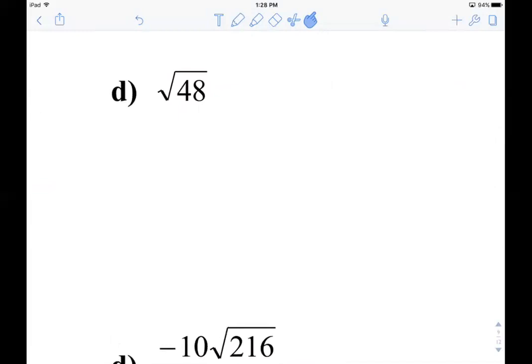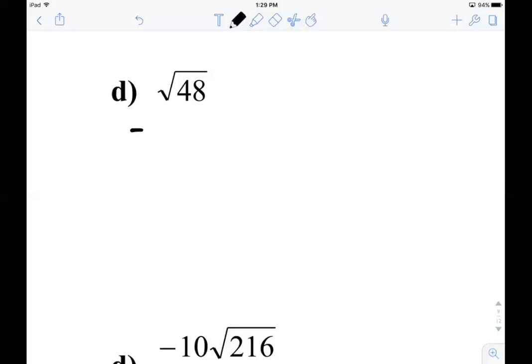48 is one that has lots of combinations. And some of them, for example, like 4 times 12. 4 times 12 does give you 48. And the number 4 can be easily square rooted. So 4 times 12 is something that could get you in the right direction. But then you'd have this number 12, or the square root of 12, that you would need to break up even further, because 12 has its own factors that may include ones that can be simplified. So when doing this, always try and find a combination that produces the largest possible perfect square available.